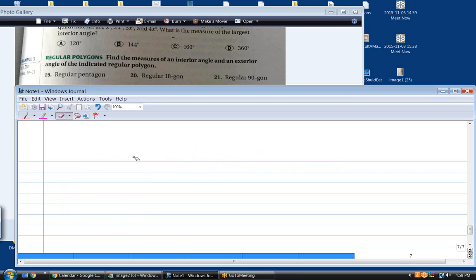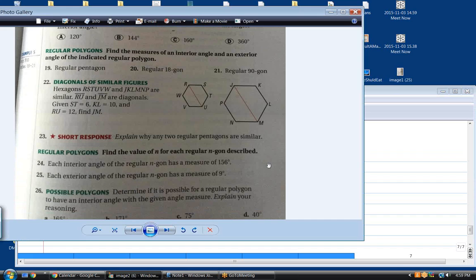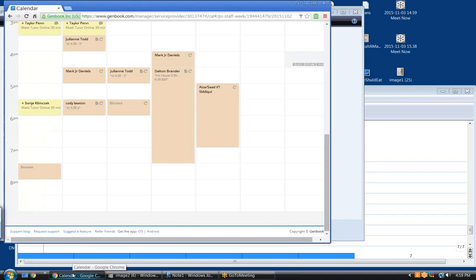I think you knew that already, though. All right. Any other questions, Mark? No. Did we cover everything we needed to cover? Was there any on here that we didn't cover? No, I don't think so. We didn't look at these two, but I think most of this stuff is pretty easy once you know those two formulas. All right, I will let you go and talk to you on Thursday.